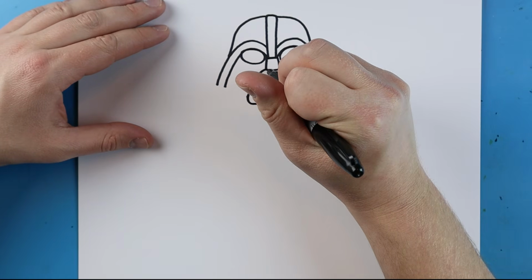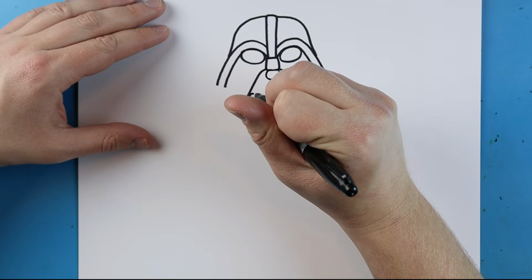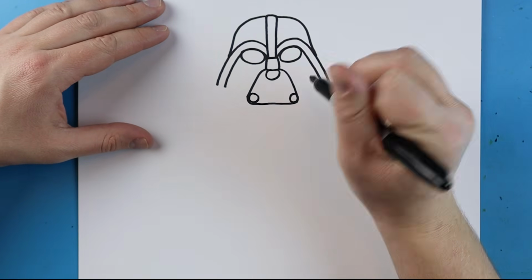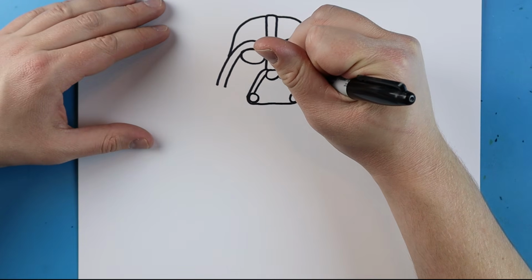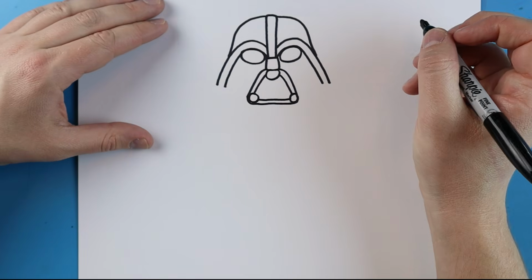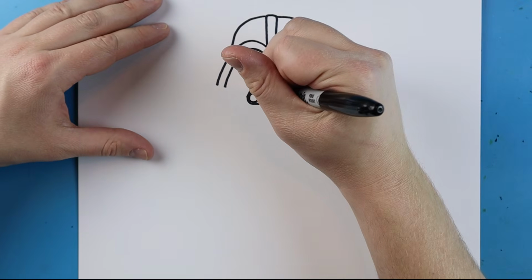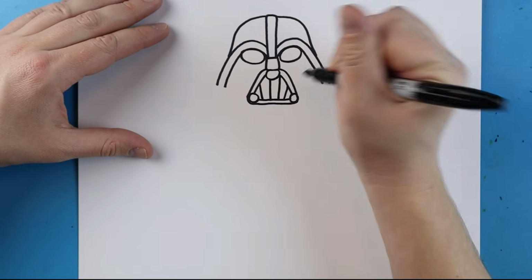And I'm going to add a circular shape right here, a circular shape over here, and then one over here. We'll draw a line that comes up to here, one that comes down to here, and then one right here. Now we just want to add some little lines inside of here.